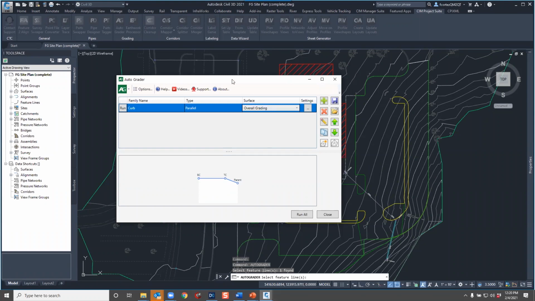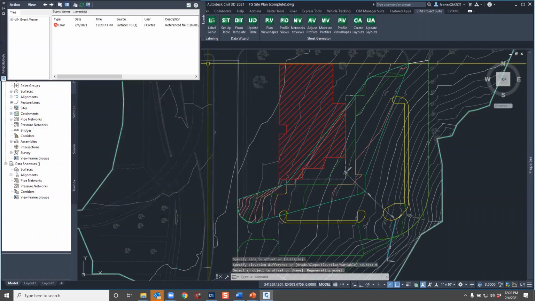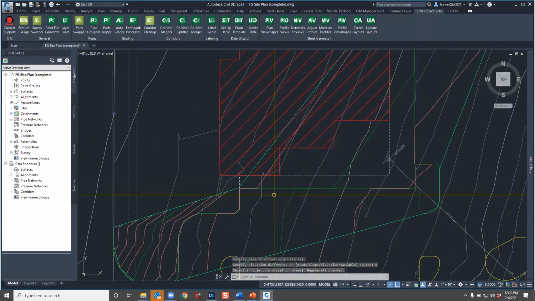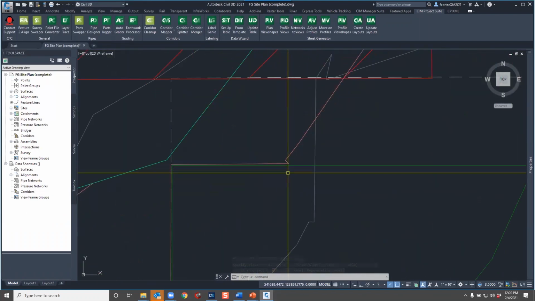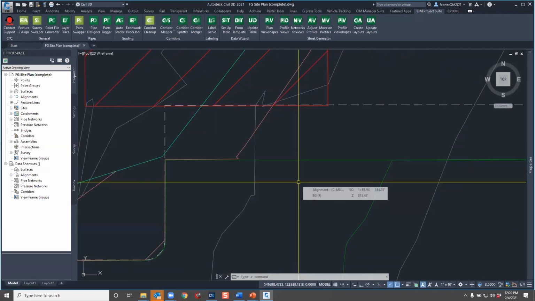So what I'm going to do is move this off to the side a little bit, and we're going to hit run. And you can see if I go ahead and close this, go ahead and look, it did create those additional feature lines for us, but they might be frozen.